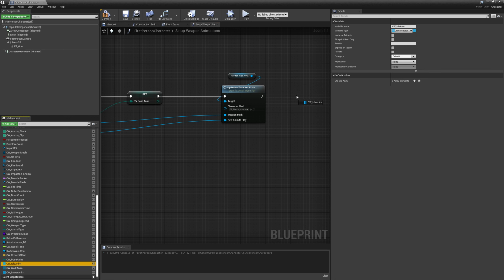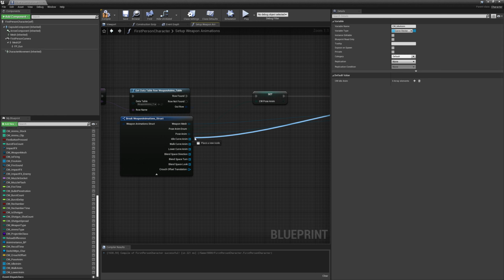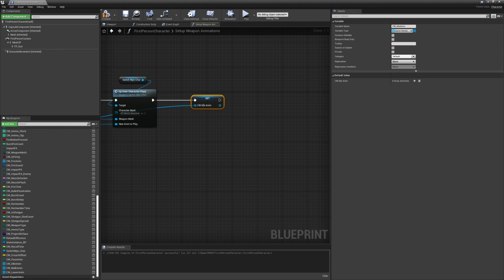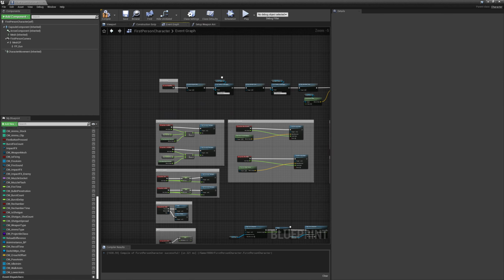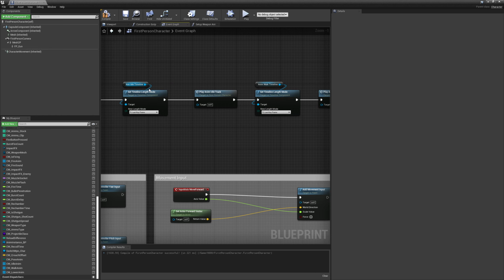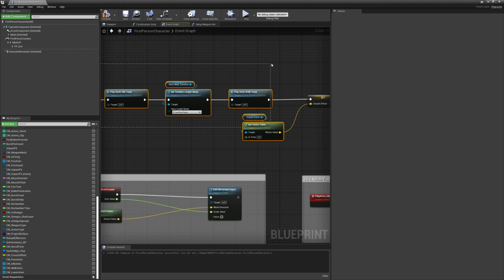So we're gonna get our idle animation, store it in the variable, and make sure that we start playing it. So I think we have this stuff set up over here, for the animation idle timeline and for the animation walk timeline.